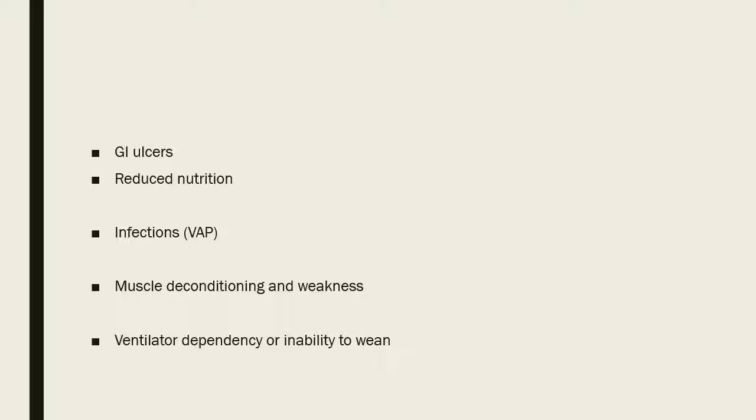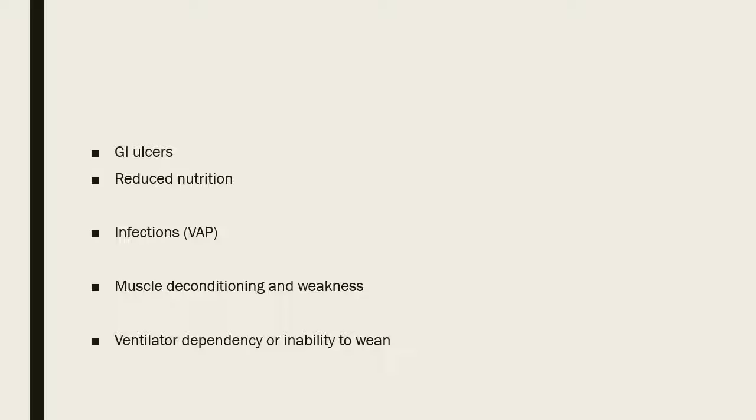We also can have our patients who become ventilator dependent, with inability to wean. A lot of times our elderly patients or people who have chronic lung issues, they are more difficult. The longer they're on the ventilator, or with any kind of comorbidity, their lungs kind of get used to the fact that the ventilator is doing all the ventilatory process. So when we do try to take them off and wean them off, a lot of times we can't always wean them off.